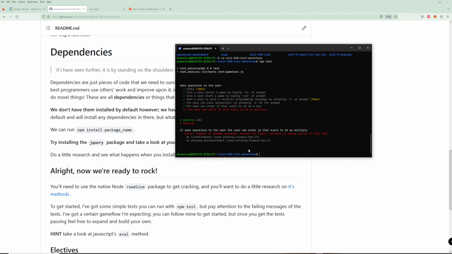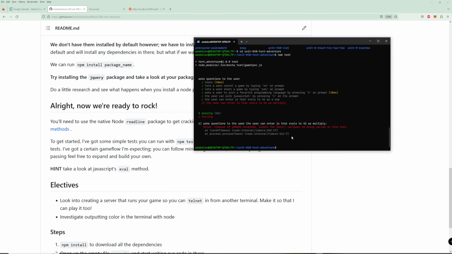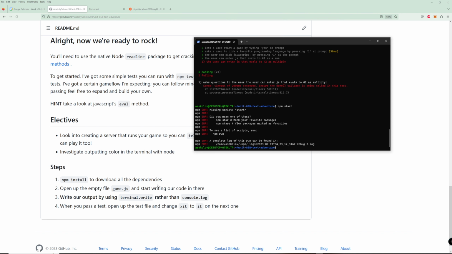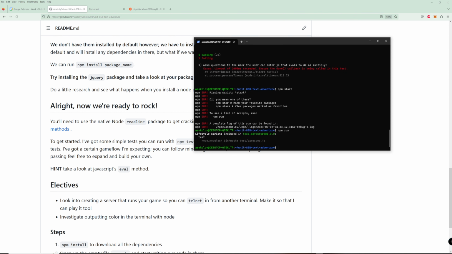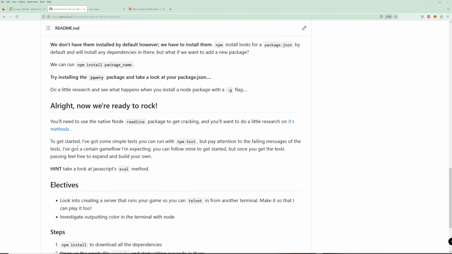So it did pass, but the user can enter JS equals, yeah. It actually did pass when I was testing it originally, but maybe I changed something. I think you can run something like npm start. Hopefully, start missing, maybe not. Yeah, I don't really recall how to write into this, and it was working before. Maybe it's npm run. I don't really recall off the top of my head. Okay, so anyway, I'm not going to open it right now.